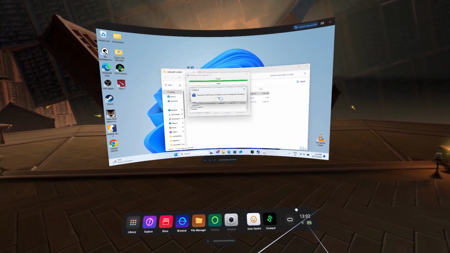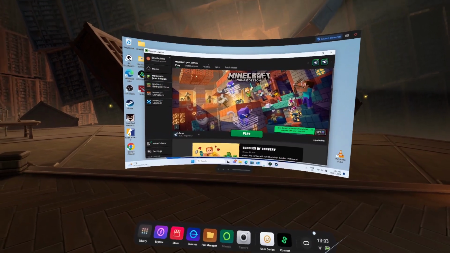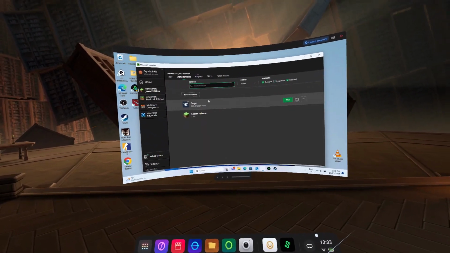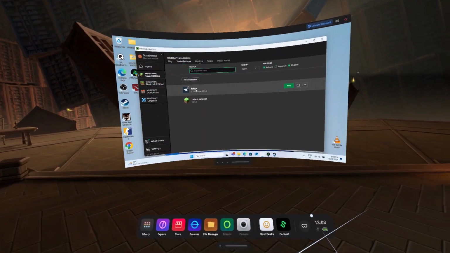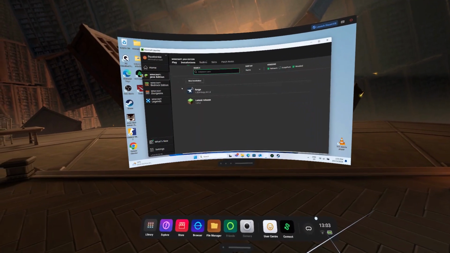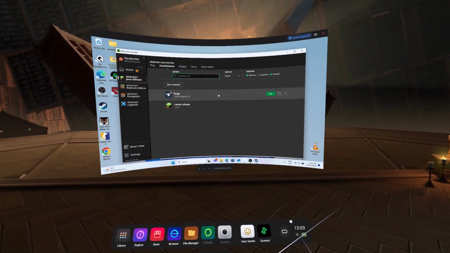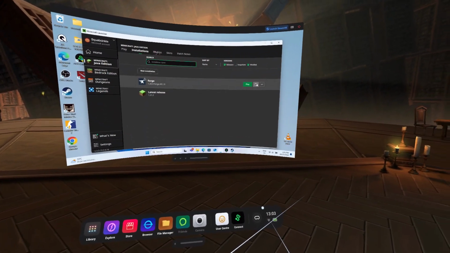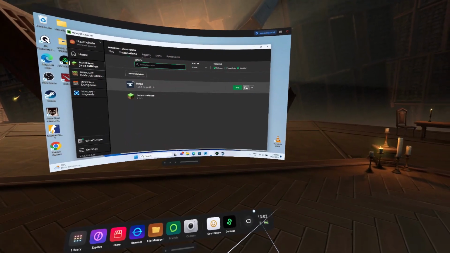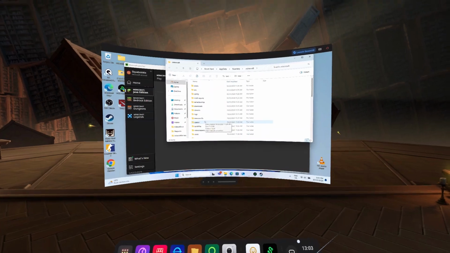Okay, so now that the version of Forge has been installed, you can check by going into Minecraft and going to Installations. And here you will see that Forge 1.20.4 has been downloaded on your PC in your installations. After that, we're going to click on Forge and click on this little folder icon to open up the location of the files of Minecraft.